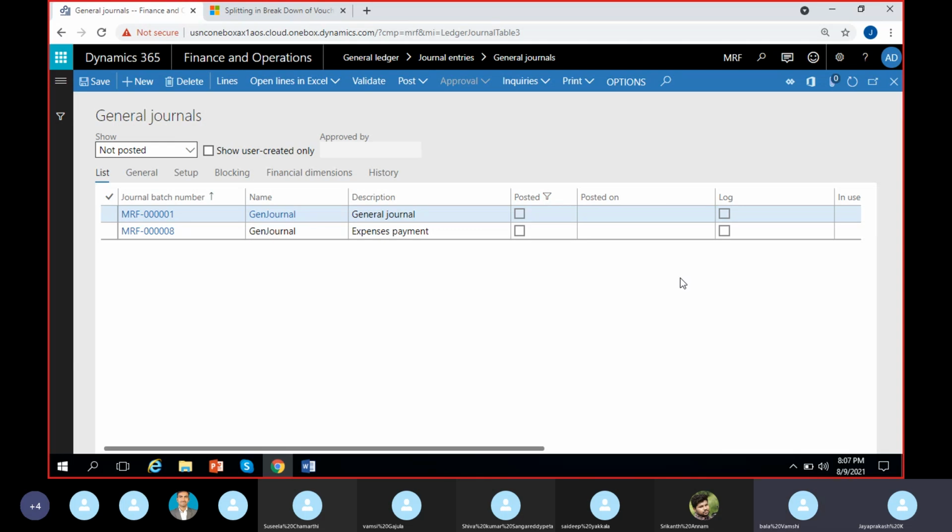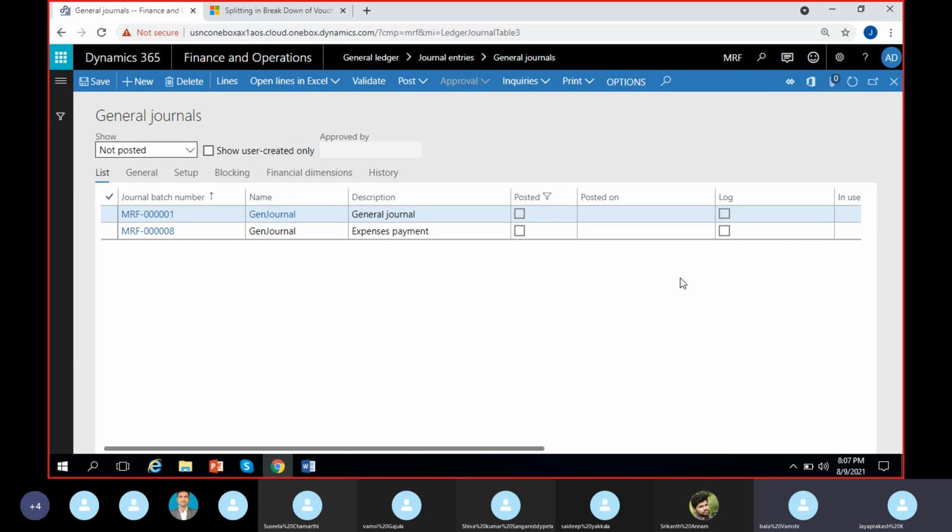They will go through that journal and review it. If everything is perfect, they will approve it. If they approve it, the user can post it. Or sometimes they can also reject it if they find any mistakes or anything wrong. They'll say that you might have to correct something in this, and later the user will correct all those things and resubmit it to the workflow.